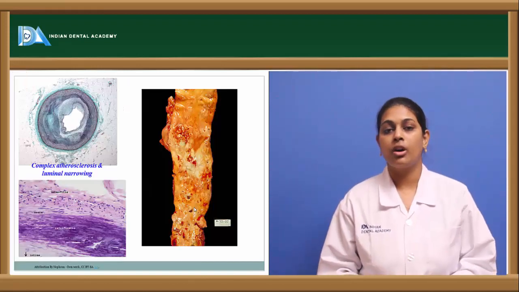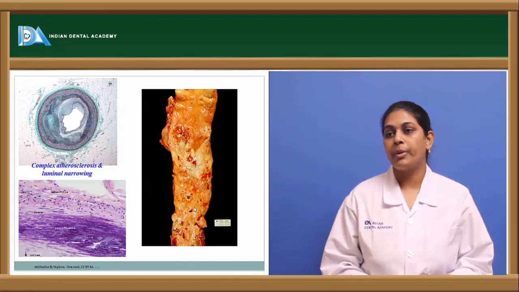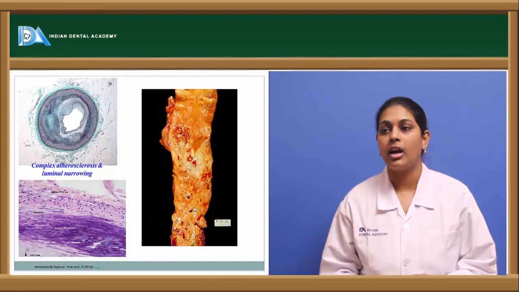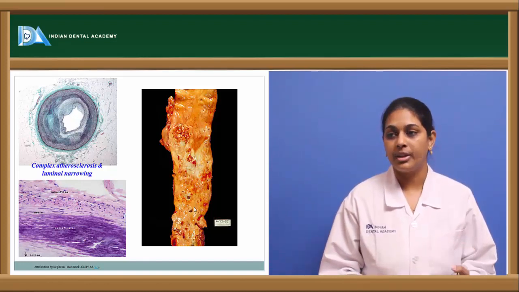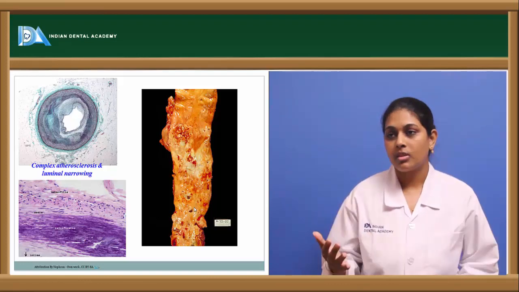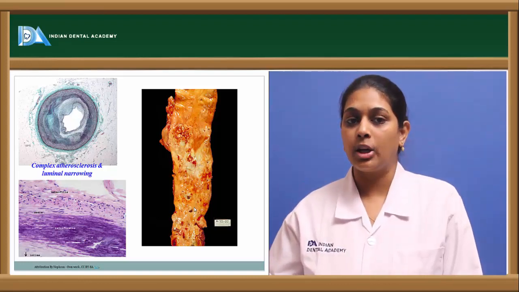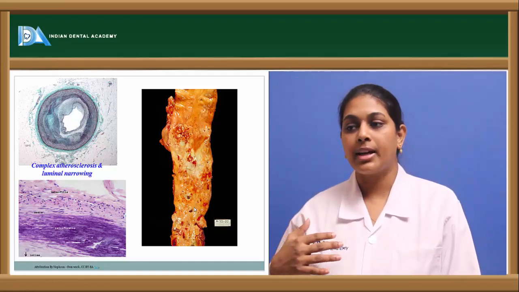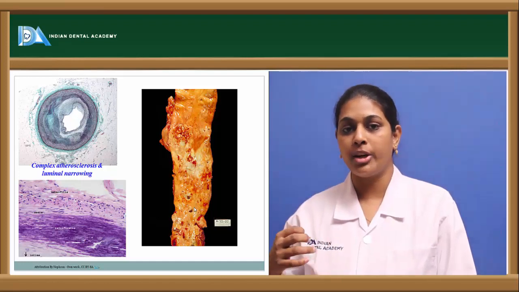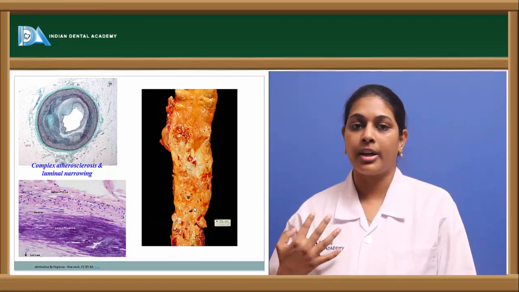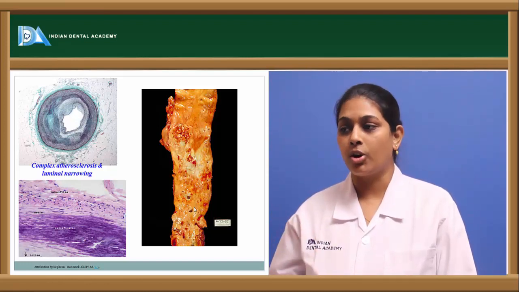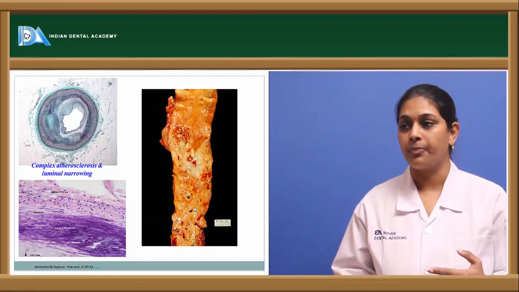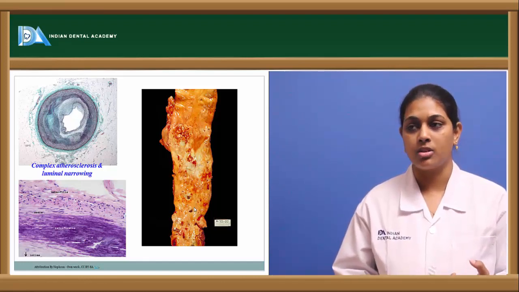So there is a picture. This is a microscopic picture. The first picture, stained with Masson trichrome stain, shows the artery along with all three layers, the intima, the media, and the outer layer, with the lumen showing narrowing. Next is calcification, that is progression of an atheroma into calcification, which is a kind of complication or sequela of atheroma. The next is a gross specimen, shown with certain hemorrhagic areas also present. So this is what atherosclerosis is about.